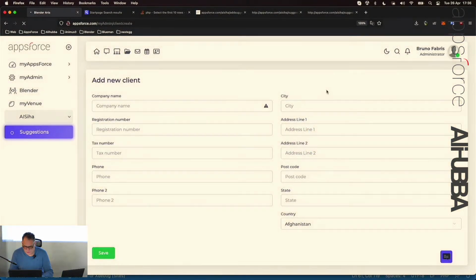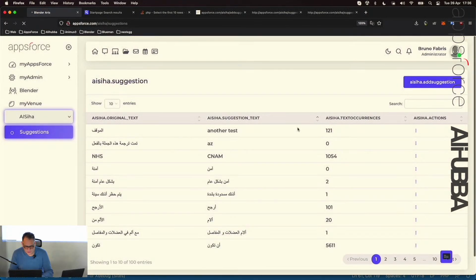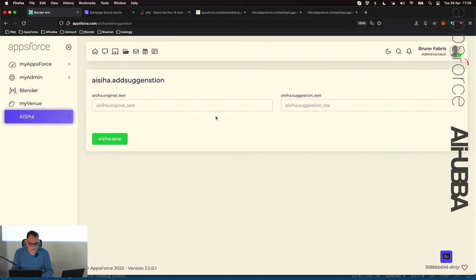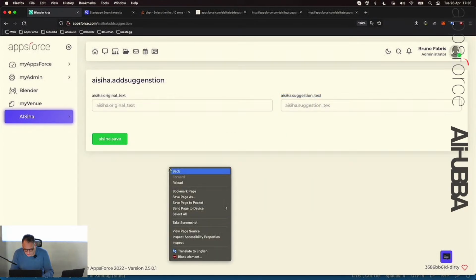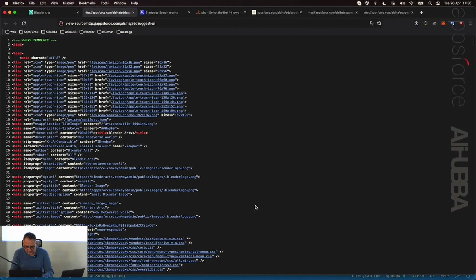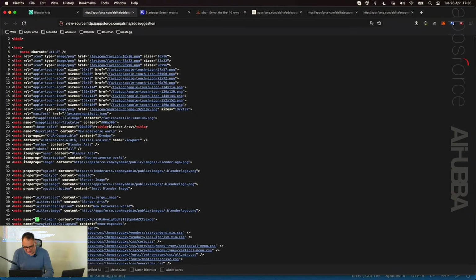See her suggestions. So if I click Add Suggestions, I get a page, Add Suggestion, where I have original text, where I put that in, and suggestion text, which I put in. Okay, so I have the form. What I said before, if I view page source, not selection source, view page source, okay, CSRF, if it exists, okay, so it has the CSRF token.